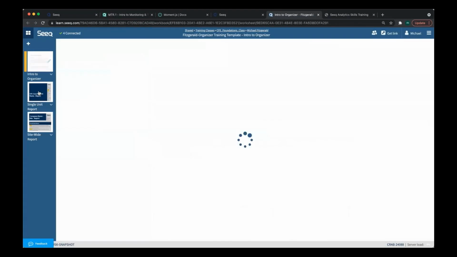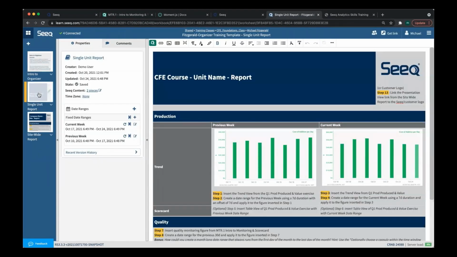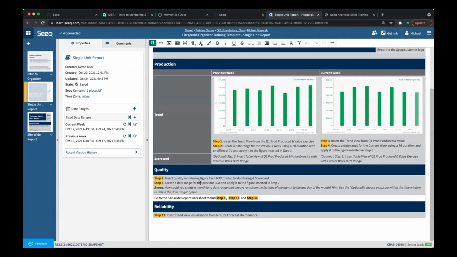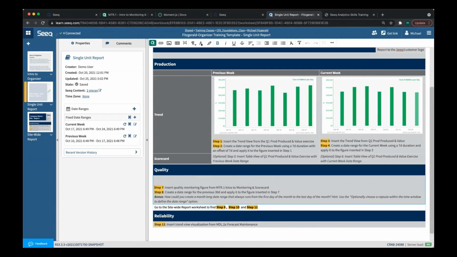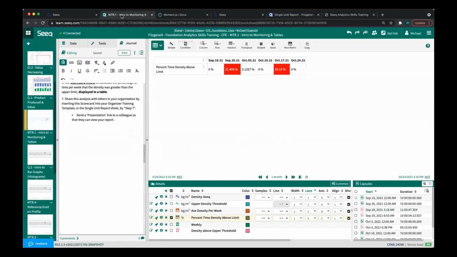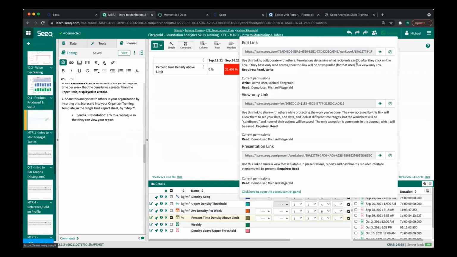With my organizer template open, I'm going to come back down to the single unit report. And what we want to do now is insert the quality monitoring figure from MTR1 into our report. So I'm just going to go in front of step 2, hit enter, and make sure that my cursor is blinking exactly where I want to bring my report into. I'll select MTR1, and then I'm going to go back up and choose Get Link.